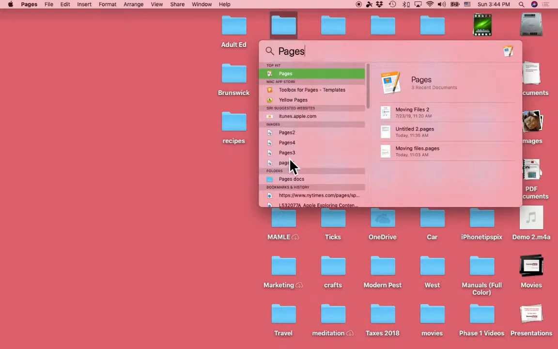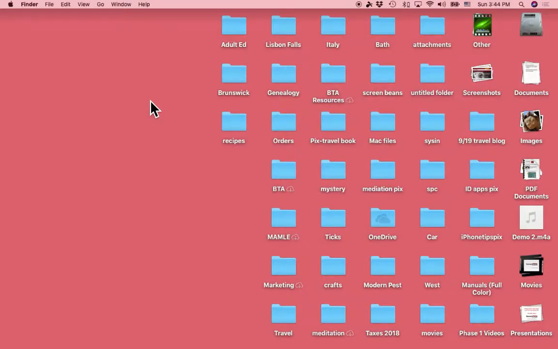It tells me all the things I've had with the word Pages in it, and at the top is the icon or the word for the program Pages. Now, if Pages doesn't show up when you use this search, that means it's not on your computer, and you're going to need to go to the App Store and download it. So let's get out of there.